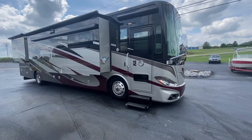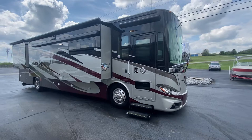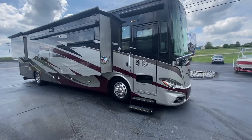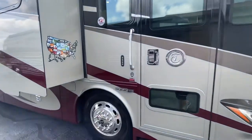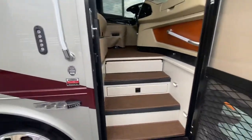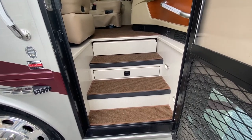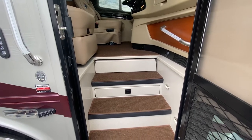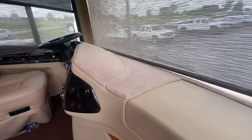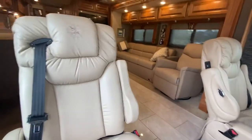The basics on this coach: 10,000-watt Onan generator with about 400 hours on it. This coach was pretty much optioned with everything you can get from Tiffin. Keyless entry pad, beautiful steps. This owner did have custom fit carpeted steps put in, and also a custom dash carpet as well. You walk in the coach, and folks, it just smells like a new one.